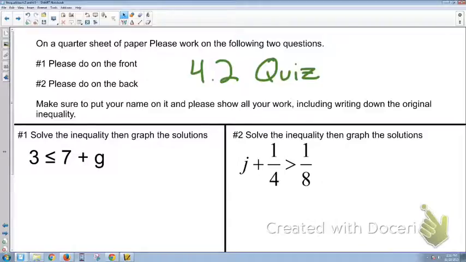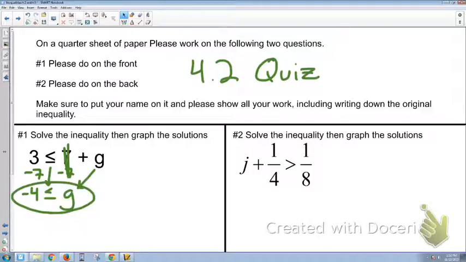So this is the one we left yesterday. If you struggled with this, take it out from yesterday. This is how to solve it. You isolate the variable. Here's the variable over here. We want that to be alone, which means we need to undo this positive 7. And to undo a positive 7, we subtract 7 from both sides, and we get 3 minus 7 is a negative 4. Now with this one, the inequality just comes down, and you rewrite it like negative 4 is less than or equal to. This goes away, and I'm left with g. So we say g is any value that's greater than or equal to negative 4.